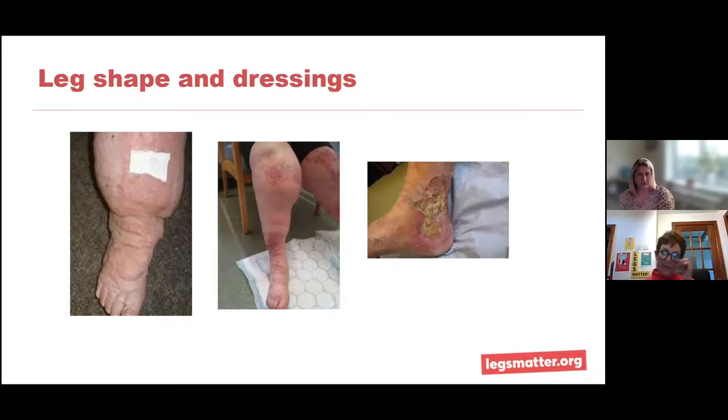When you're thinking about using, say, a superabsorbent polymer dressing to absorb an ulcer that was on this leg in the middle, once you've placed that around, I'm a great believer in using the dressing size to fit the size of the wound. I just found when I was in practice that you've got a wound that's less than 10 centimeters in circumference, but people would wrap a whole dressing around the lower limb. That's a waste, because the chances are that all that dressing won't be saturated. But also you're adding to bulk, to size, and then you're adding the wool on the top, and then your compression goes on. And this is why it becomes ineffective.